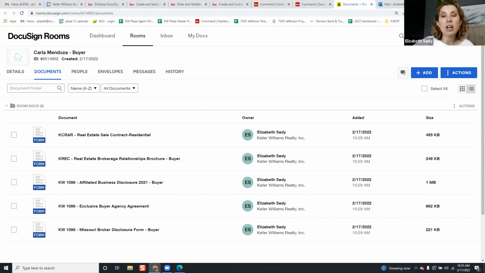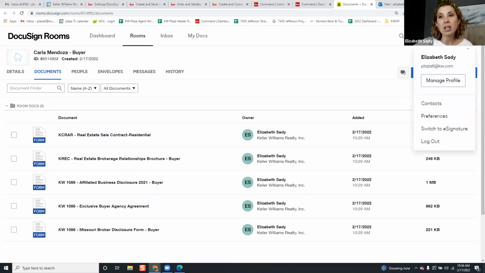If you come over here in the upper right, guys, we're going to take just a brief step away, and I want to show you how to email documents in so that they're automatically uploaded into the loops if you'd like. That way, if you get an email, you don't have to download it to your computer and then upload it. You can just forward that email to DocuSign, and it's going to show up here in your inbox. So hang tight and let's walk through those steps real quick.